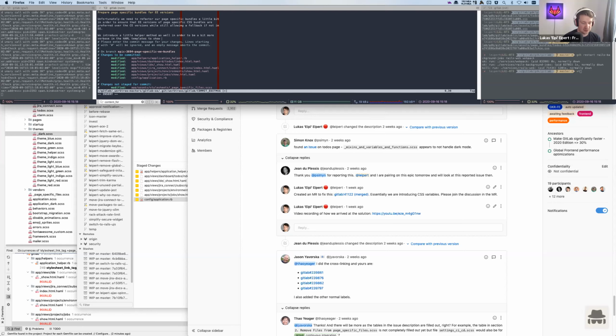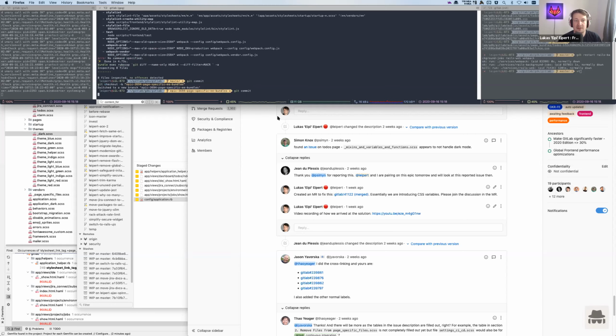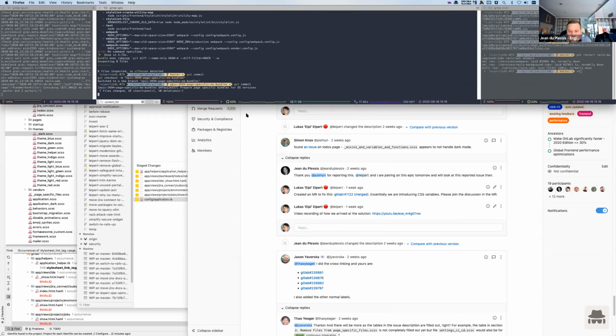To show where the page specific CSS files are coming from, right? Yeah. Cool.